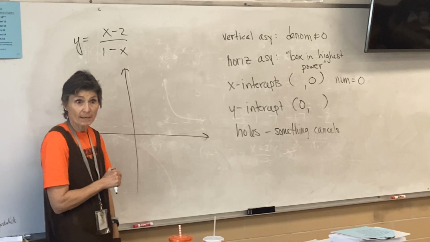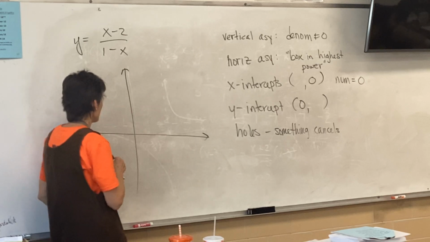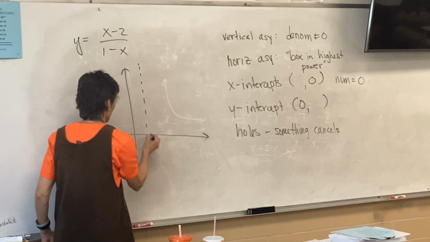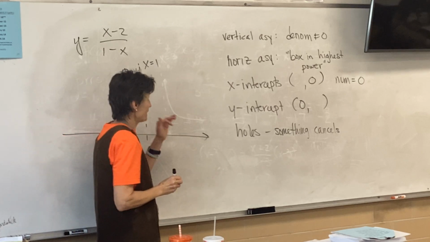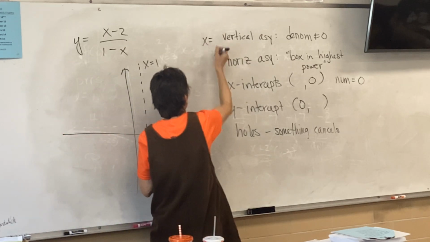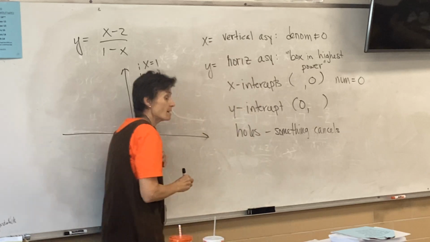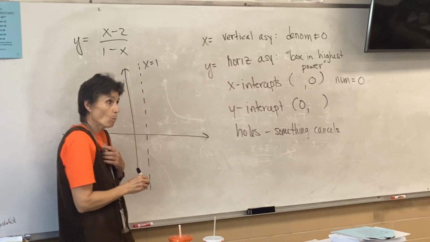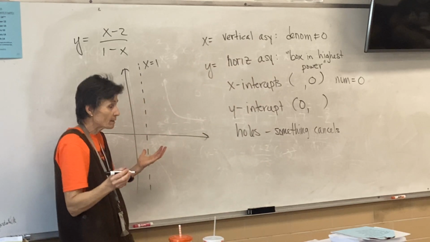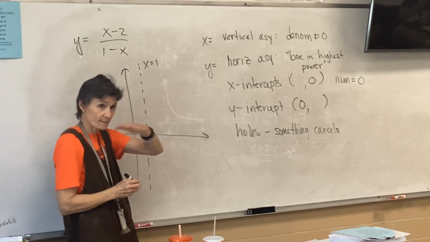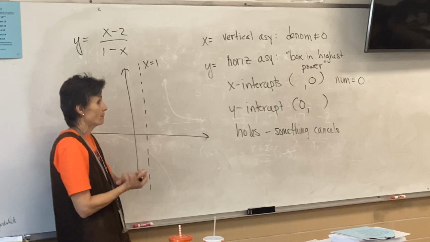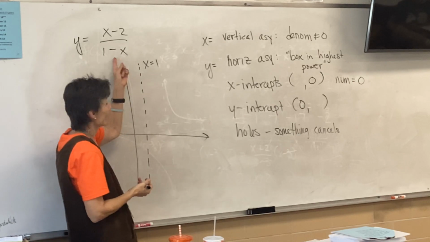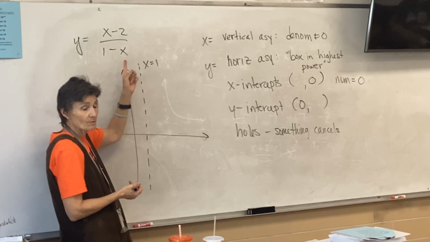All right, so anybody get any of these? What did you get, Jacob? The vertical asymptote is x equals 1. Now, let's get in the habit of writing x equals and y equals, guys. Because if you just write 1, I don't know what you're talking about. I don't know if you mean this line or this line. So you've got to use the letter. Verticals are x equals 1. Perfect. Everybody clear on that? It's what makes the denominator 0.